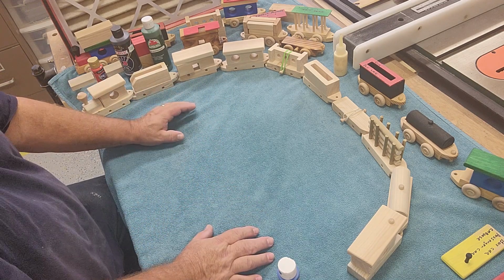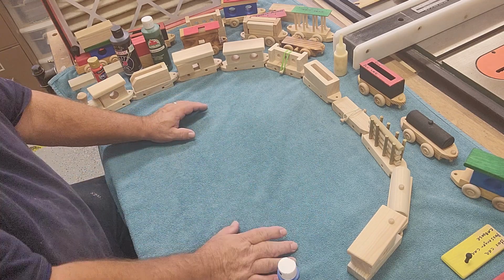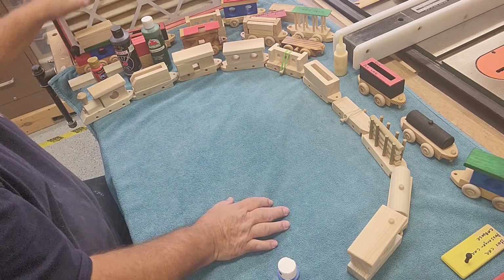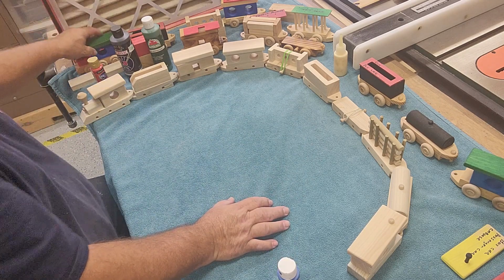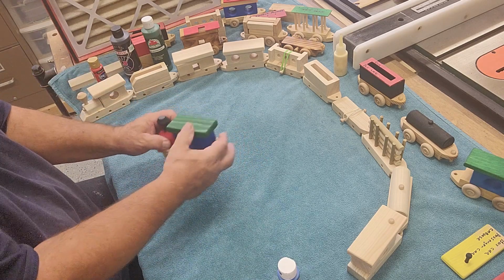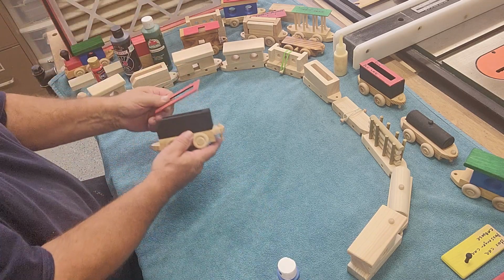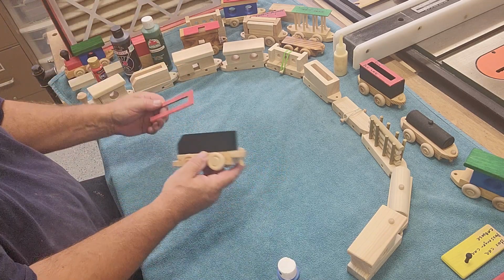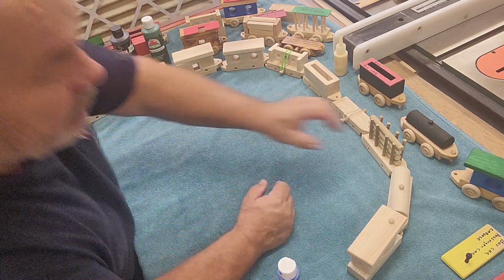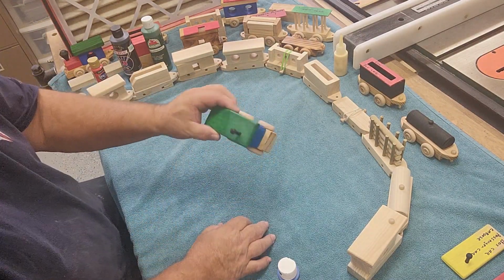The next step we're going to want to do is decide whether or not you're going to paint this or just leave it all natural like this. Now you can see some of these other cars that I have back here. The engine I got painted blue, with a red and green roof here. Here we got the coal car that's painted black on top. You can paint these cars. Here's a caboose that we got blue with a green roof.